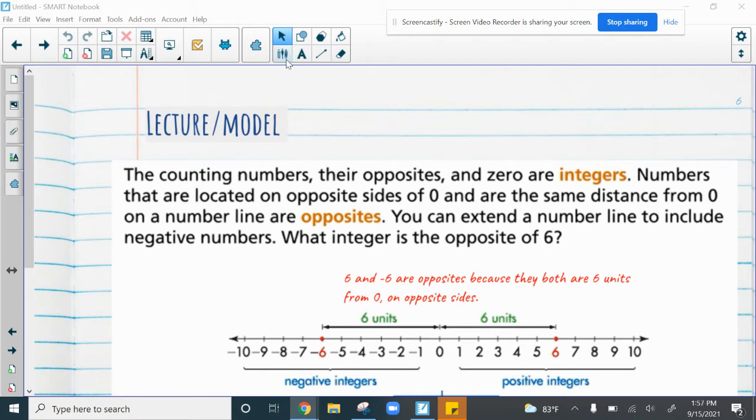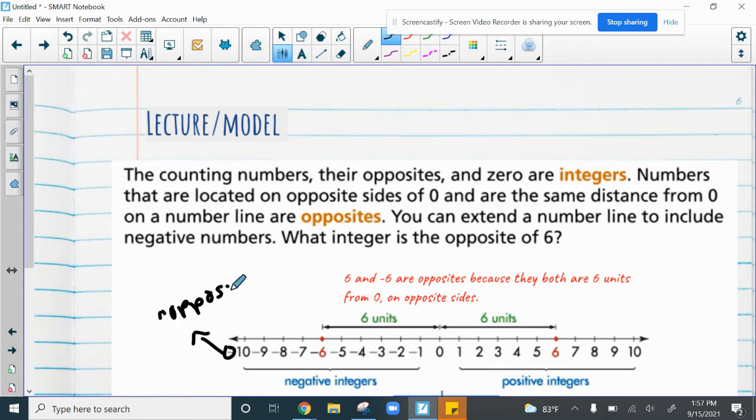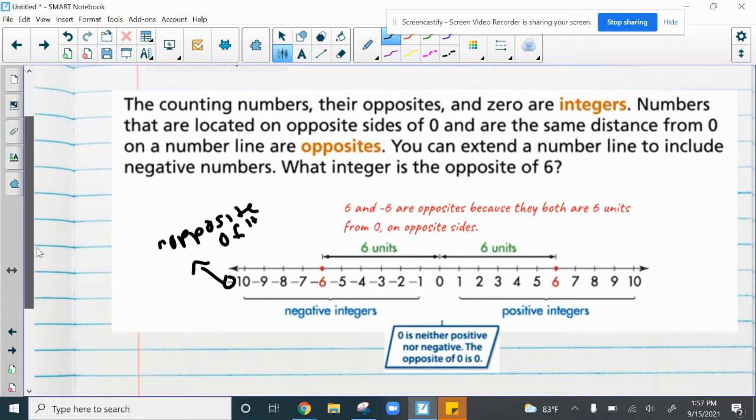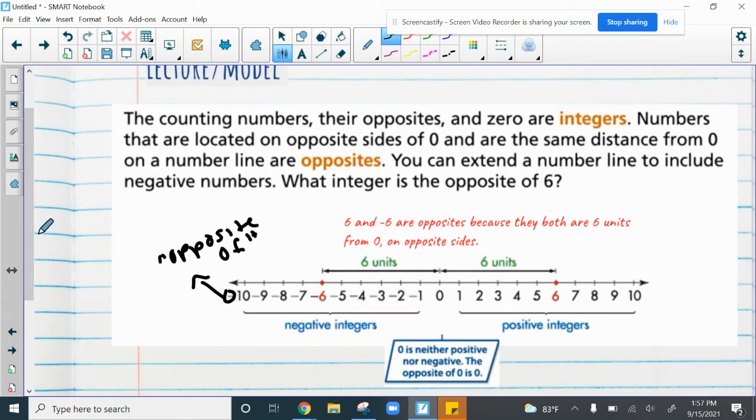This little negative symbol really can be read as "opposite of." So again, we have our regular counting numbers, their opposites, or the negative numbers, and then 0. And as we know, 0 is not positive or negative. It is pretty much the dividing point, so it is neutral. It's kind of like a neutron, if you've talked about those before.